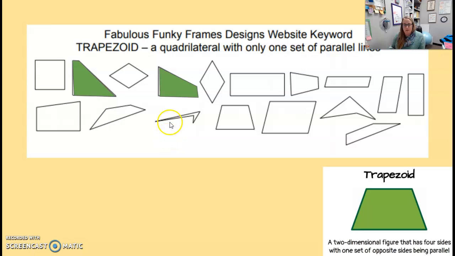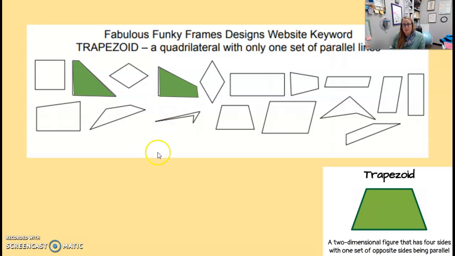Which 2 are the parallel ones? The top and the bottom, or the sides? Talk to your neighbor. Which ones are parallel? Which ones are never going to cross? Hopefully you said the sides, because if the top and bottom keep going, they're eventually going to cross somewhere. But this one and this one, they're going to just keep going straight up, and they're never going to cross.